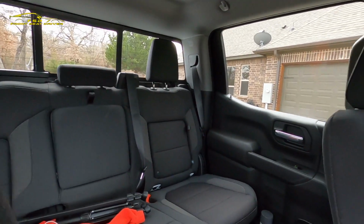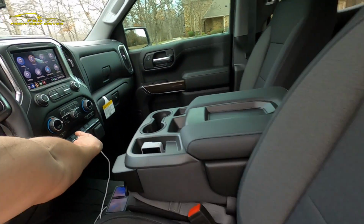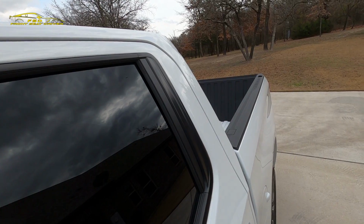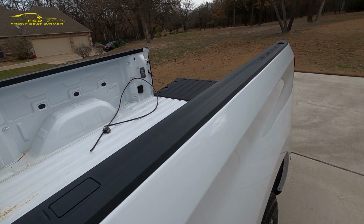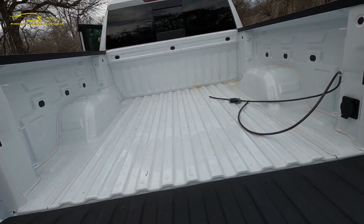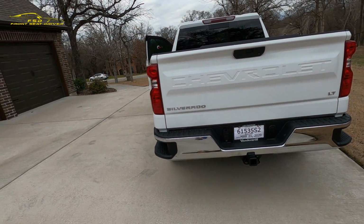I really like that. But I wanted to take a minute to show you the tailgate. This is actually really cool. I want to show you how it lowers itself with that one button. Let's do that real quick. So you press this button right here. And it lowers itself. How cool is that? I definitely like that. Now, it does not push itself back up, which would have been cool. I was hoping that you could press a button, it would go back into place, but it does not.